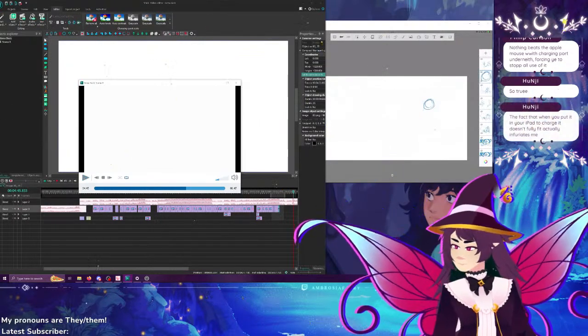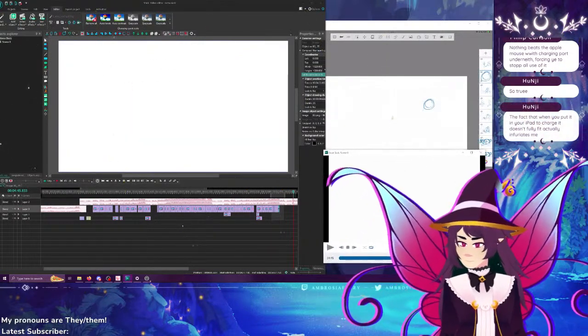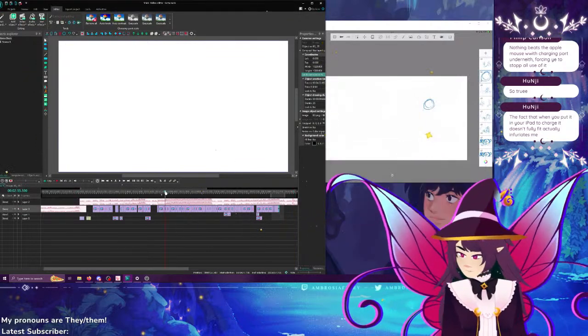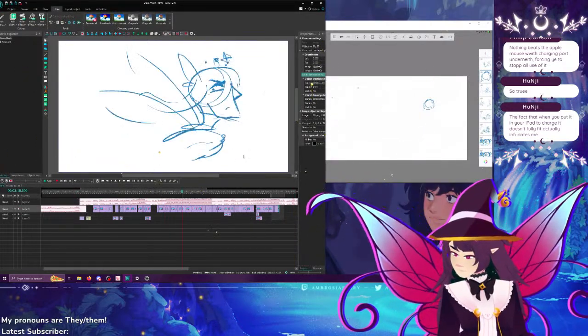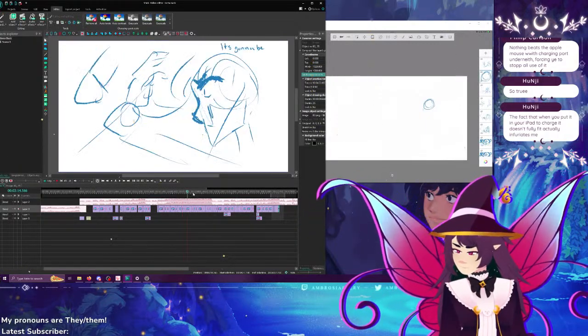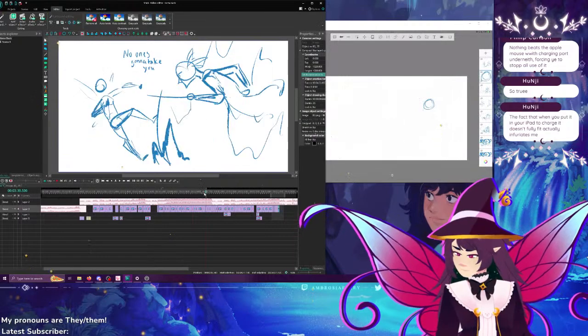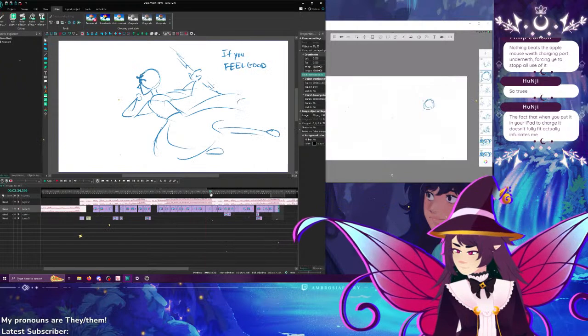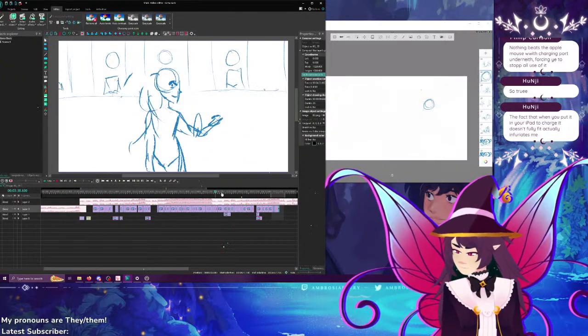I'm gonna think about the flow of this, because I'm about to have them attack each other. My apologies, jeez. Attack each other again. But do I want Ambrosia to attack Sylph or Sylph to attack Ambrosia? Because Sylph just attacked Ambrosia.